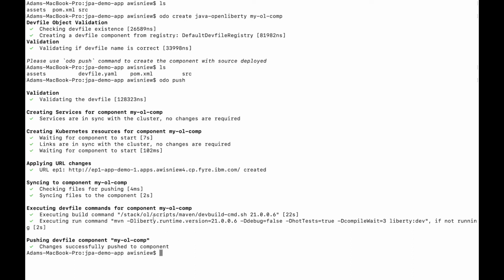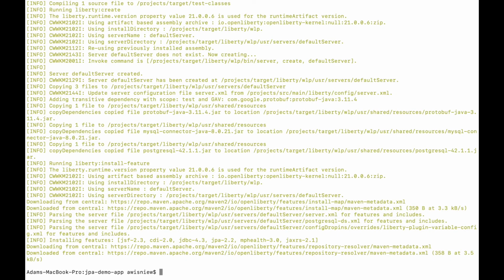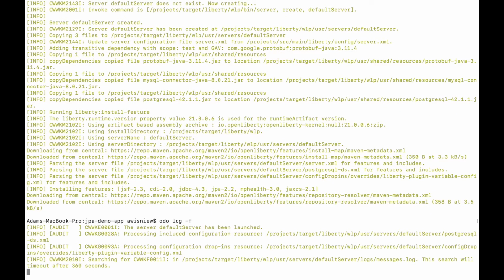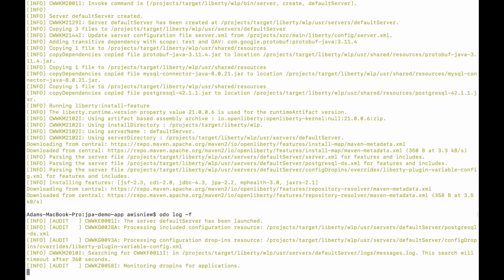Now, if I want to see where we are with the build and see if our server has started, I can do odo log. This is going to pull the logs from my pod and put them out to my terminal here. Now this odo log is very static. It just prints what we have available at that moment as far as logs are concerned. But I can also do odo log -f, which is going to stream the logs out to my console.